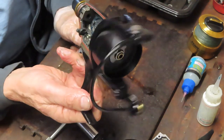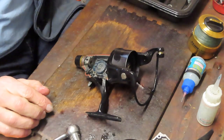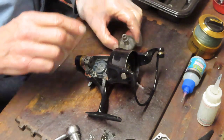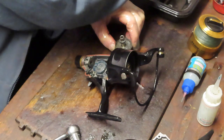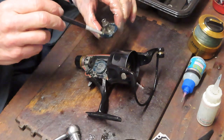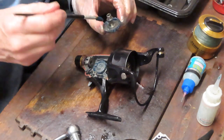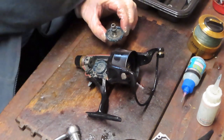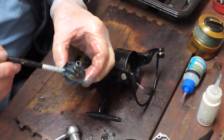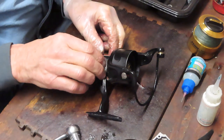Let's give that a spin and make sure it's doing what it should — turning nice and smooth, no grinding or bearing noises. Now we'll set the balance of the reel up. We want to take that gear we've cleaned and get a good amount of grease onto the teeth. Some of that's going to spin off, but I'm not seeing any dull spots or low spots on the main gear, so it's probably just that it didn't have grease rather than any mechanical offsets.